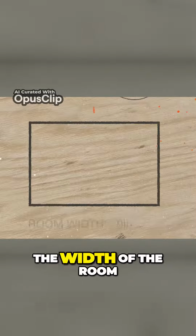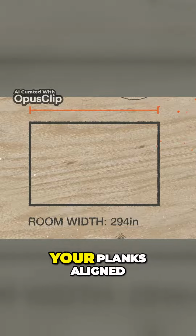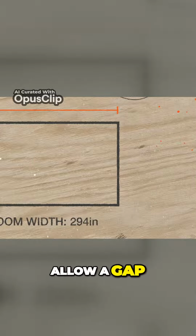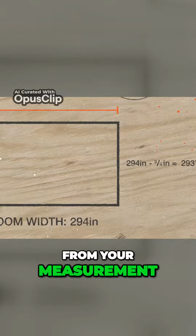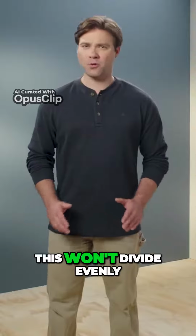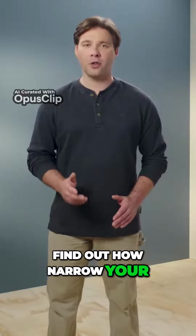You'll start by measuring the width of the room, that is, the measurement that runs perpendicular to how you want your planks aligned. You need to allow a gap for your flooring to expand, so subtract 1/2 to 3/4 of an inch from your measurement. For most rooms, this won't divide evenly, so you need to do a bit more math to find out how narrow your last row should be.